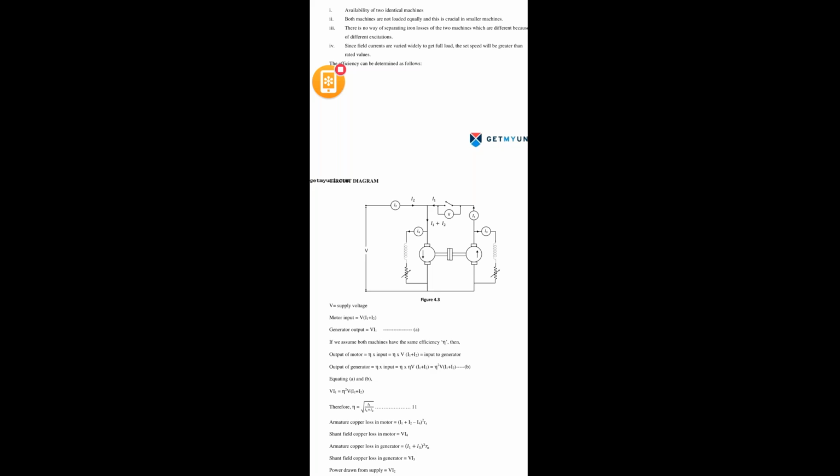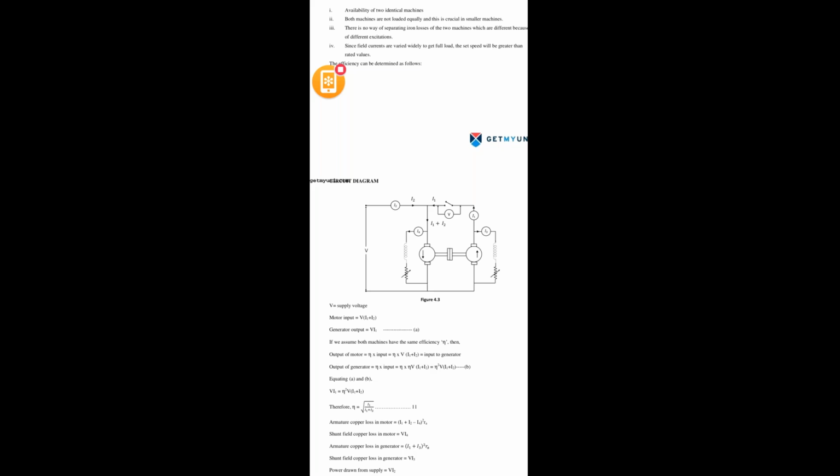So ఇక్కడ proof ఏంటంటే motor input to generator output రెండు సేమ్ ఉండాలి. So if both are same, then the process will be verified. Now, what we have to find is the efficiency. See, if both machines have the same input and same output, they have the same efficiency, right? If there is any drawback, then efficiency will be less. But here we are assuming that motor input equals generator output. So ఇక్కడ ఎలక్ట్రికల్ పాయింట్ ఆఫ్ వ్యూ ఇన్పుట్ సేమ్ ఉంటుంది, అవుట్పుట్ సేమ్ ఉంటుంది.